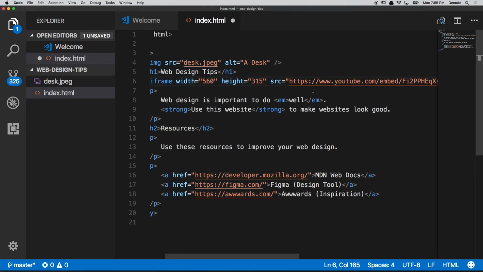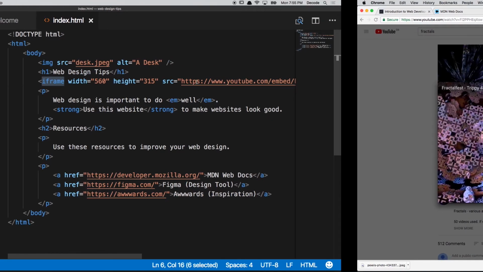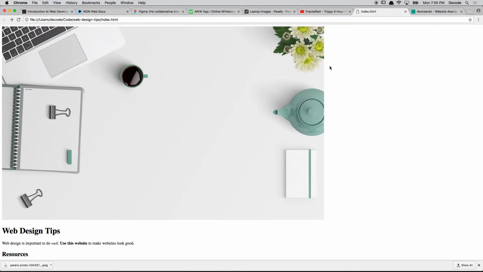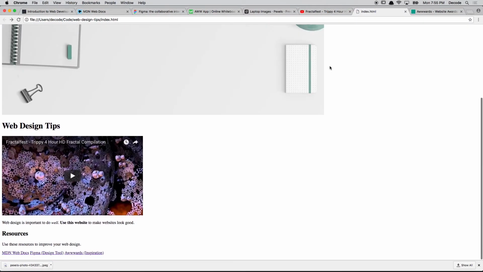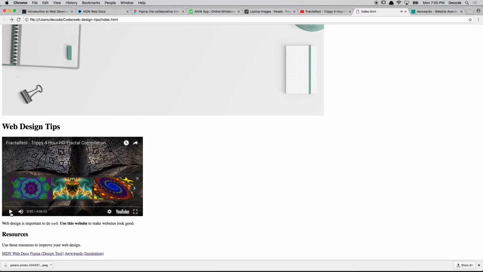It's a whole bunch of nonsense. It's a tag we've never seen before. This iframe tag doesn't matter. YouTube told us to do it, so we'll do it. So I'm going to save that, and I will then refresh the page, and just like that, we've got a YouTube video embedded on our website. That was really easy. And it turns out a lot of websites have such functionality that make it really easy to embed content. YouTube is just one of them. For example, you can embed tweets from Twitter very, very easily into a website in a very similar fashion.